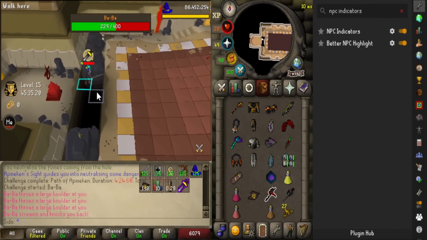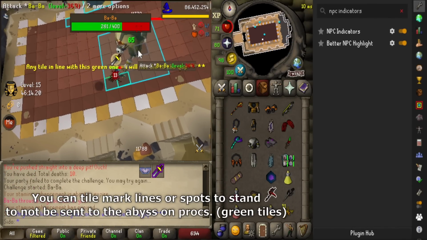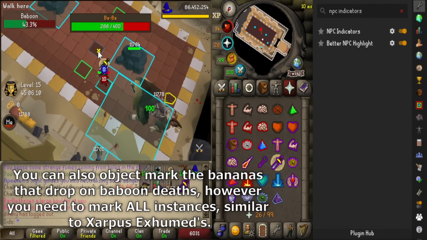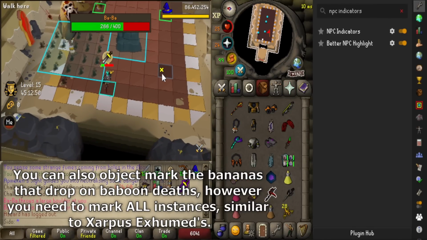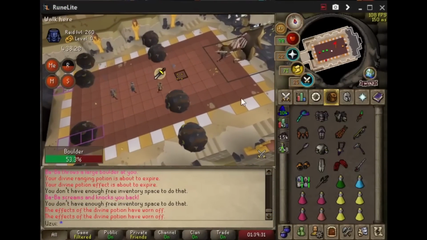Now for Baba, for the sadistic Mind the Gap users, you can mark the lines of where you want to stand to not die whenever he procs. And, if for whatever reason you have bananas turned on, you can object mark them. However, like Zarpus, you need to object mark all of the bananas before you have a full array of banana highlights at your disposal.